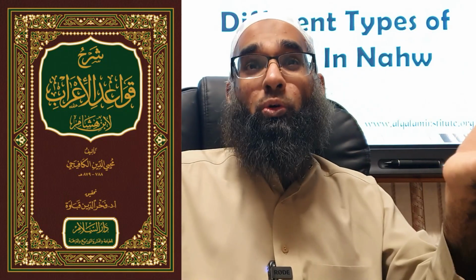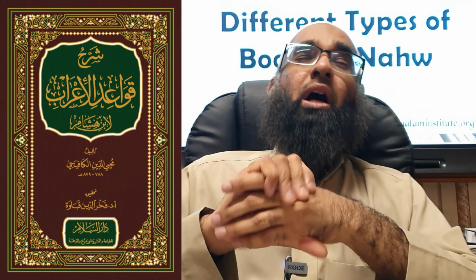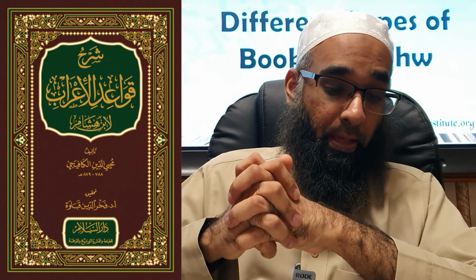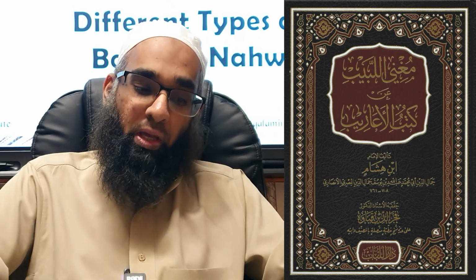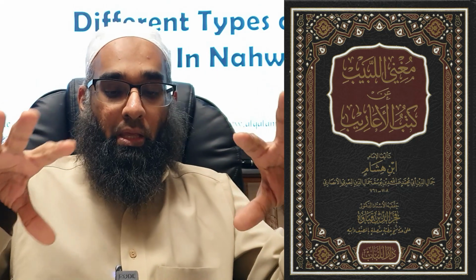It's got a lot of shuruh, kafiyat, it's got hashi on it, it's got ashara on it. There's quite a few people who've done shuruh on it. So it's a very, very good book, and it's very, very common. If you want to do one of each, this is one of the categories that you should go into. And then a very, very detailed one is Mughni al-Labib, which goes through the context of Nuqtul al-Arab, Qawaid al-Arab, but in much more detail.